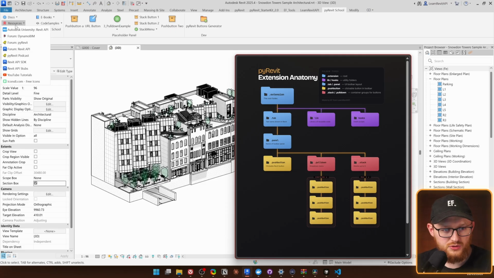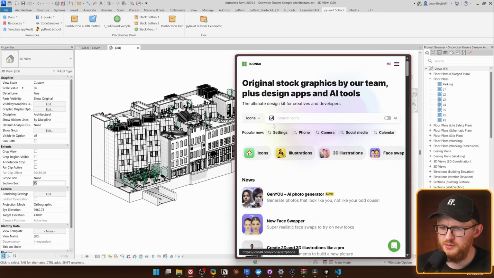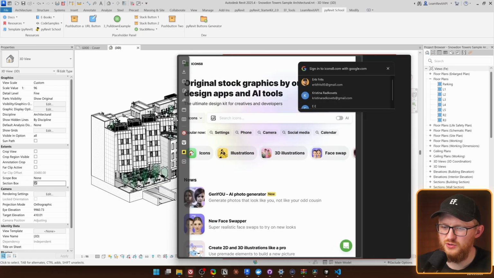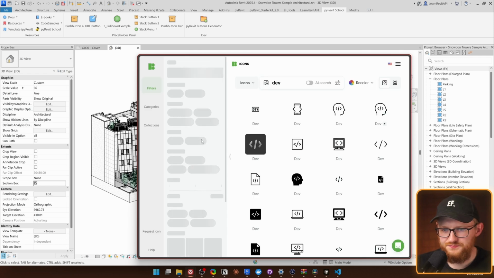What else? Oh, by the way, maybe you want to change the icon. Well, let's go to resources. I'm going to go to icons8.com. That's a very common one. And there are different ways to get your icons here. What I like to do is, well, let's say that I want, I don't know, def.